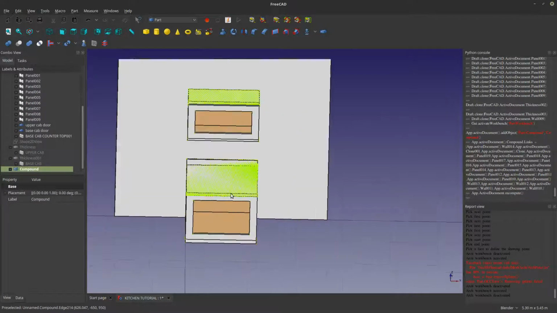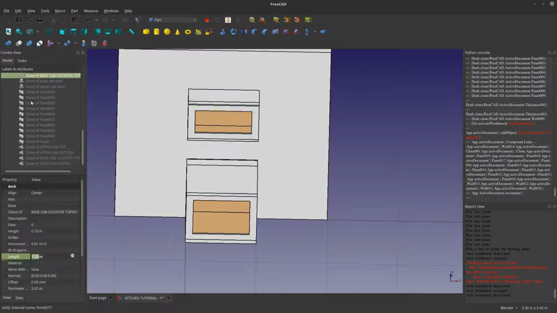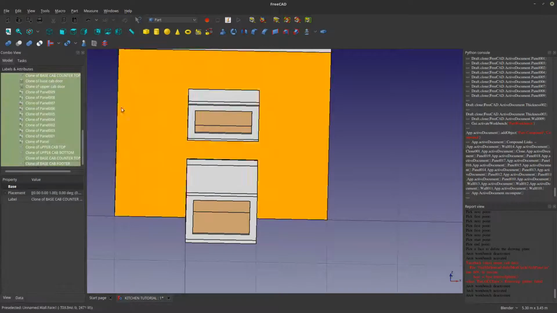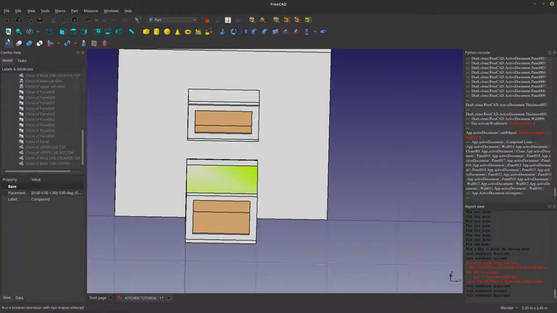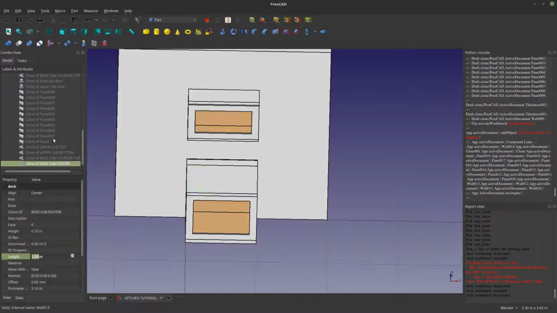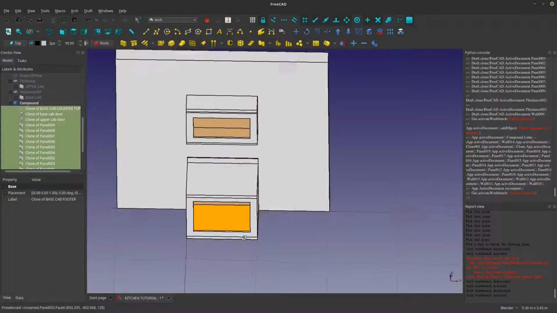All right, so that means that if, let me move all these clones, select that. Architecture.